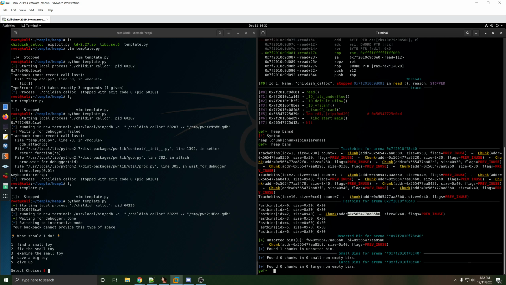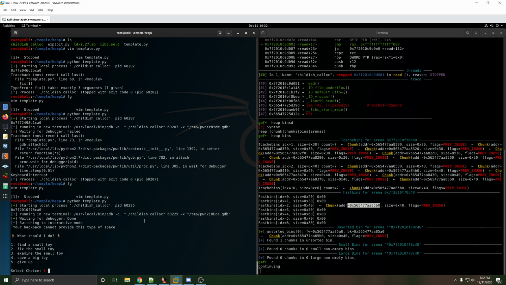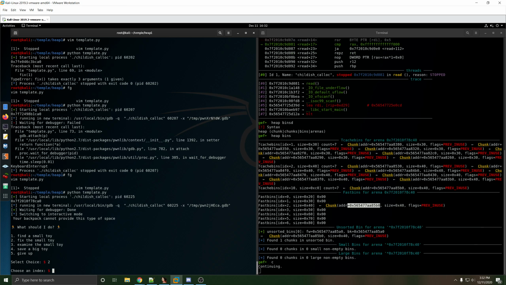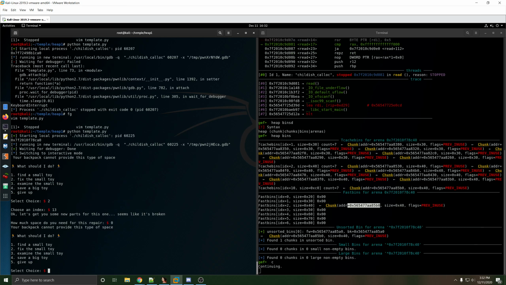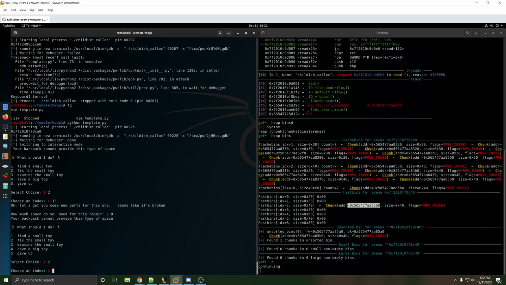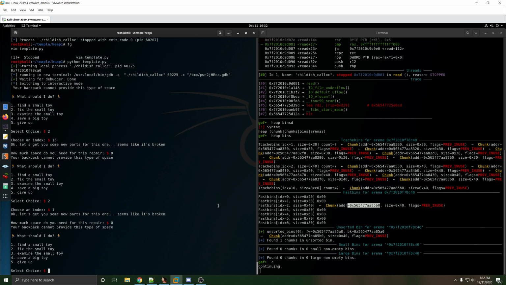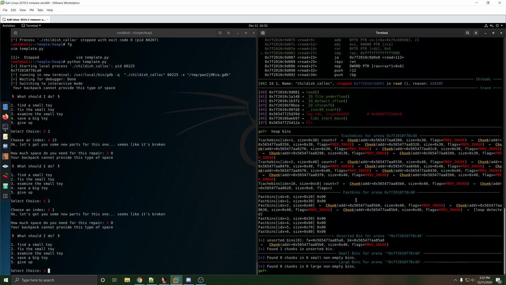So from here, we could probably just do a fix on index 13, 0, and we can fix 1 again. And now we'll see in our fast bin list we have this loop going on. So 1 points to 13, points back to 1. And this is important for us because now if we're able to overwrite 1, when we allocate 13, it'll go back to 1, which will point to somewhere else. So we kind of fake out this list to make us get a chunk wherever we want.